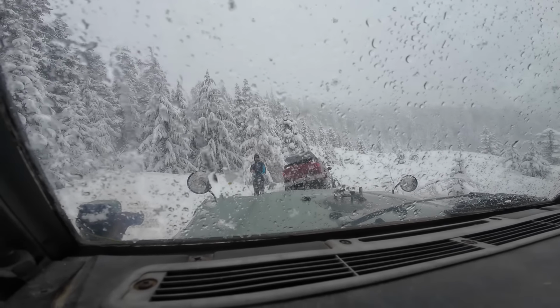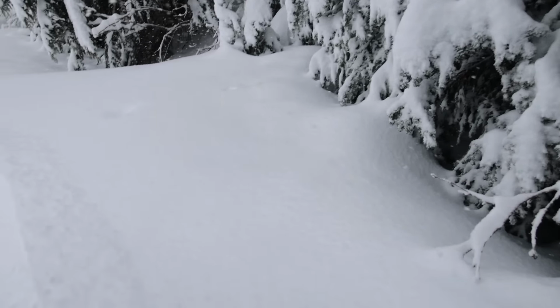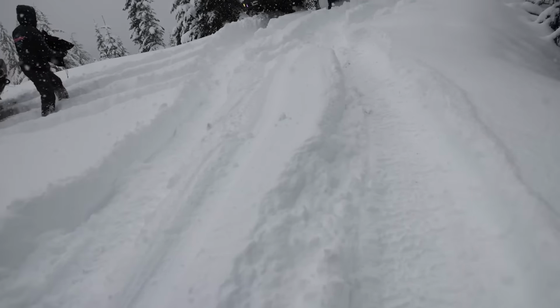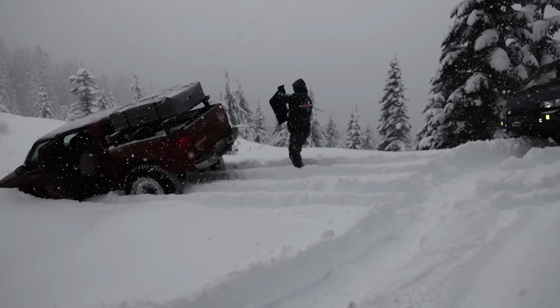So the road forks to the right and goes up to the trees to the left. On the right, it goes to kind of a turnaround area, but I have missed the road, and I'm very deep. Uh-oh. Oh, yeah, you are. Get a little further in. Yeah, that's not good.